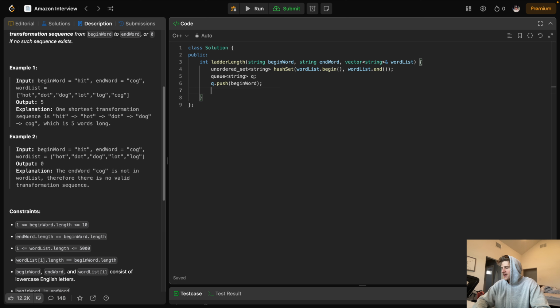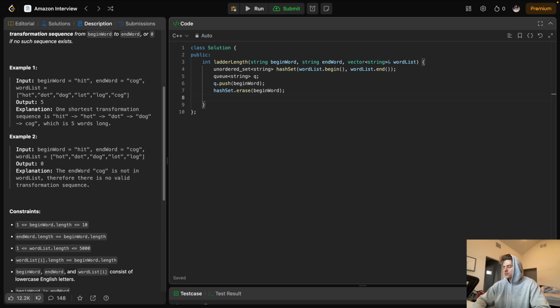Note that the begin word doesn't necessarily have to occur in the word list, but it could, and we can do this penalty free. And by this, I mean erase the word from the hash set. Even if it isn't in there, C++ will be fine with it. It just won't do anything if it doesn't find it. But we're going to erase it. We're going to prune it just in case it's in there.